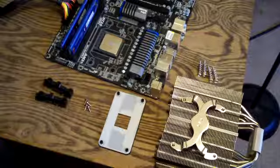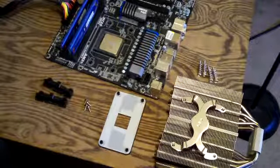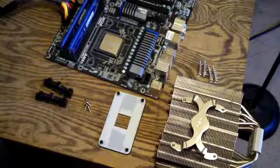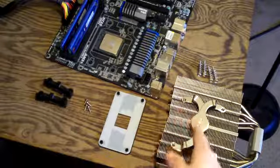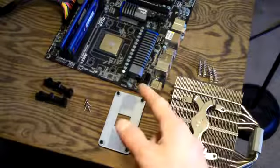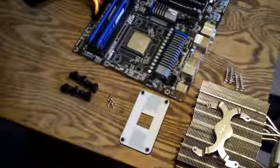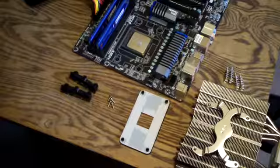I'm just about to install the cooler and it pretty much goes on just like the factory cooler, minus the fact that you don't have that latch anymore. Same style backplate. I have to get this piece here after I put the heatsink on and then screw it down to the aftermarket backplate. And you can see here, there's the stock AMD mounting hardware.